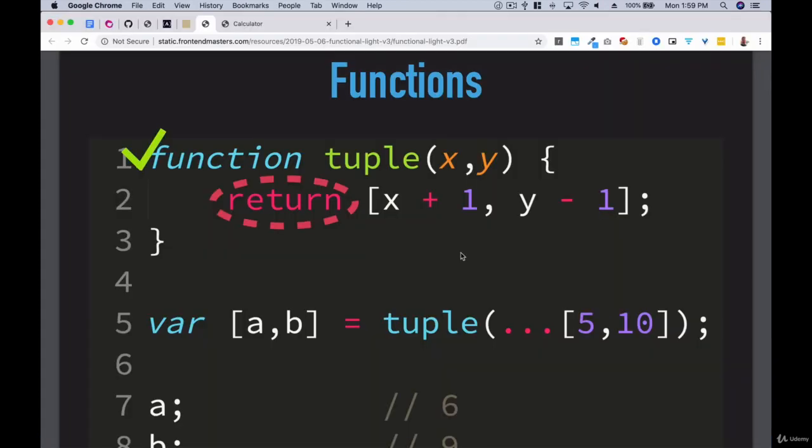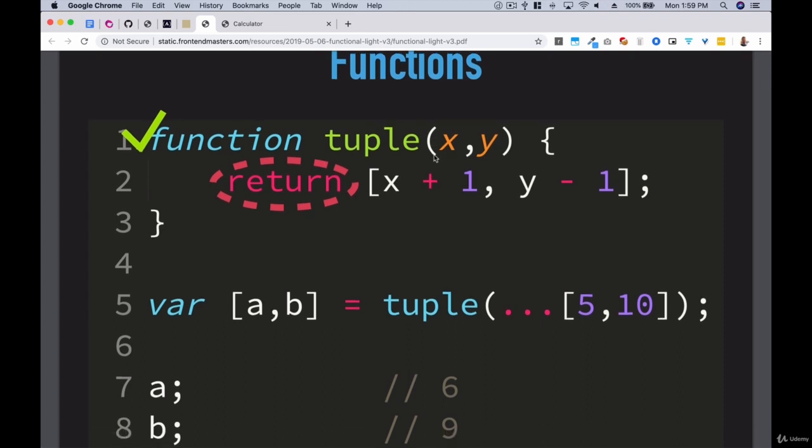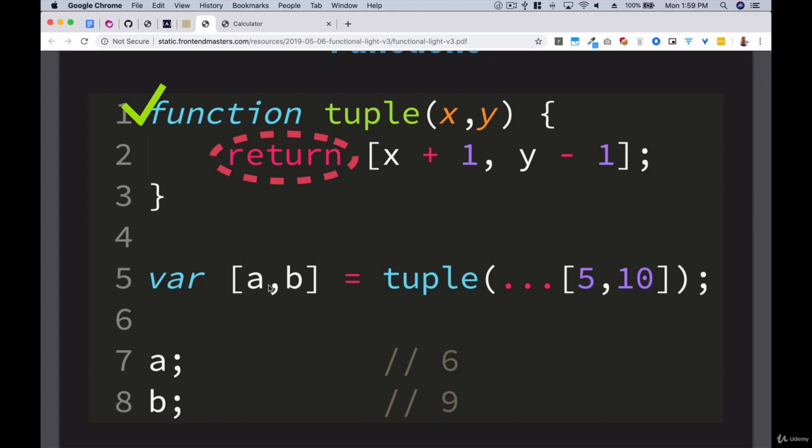Okay, so now we're going to look at a different function. And again, as we can see here, this function is called tuple. All it does is return x plus y. It returns just two numbers, right, that we can store in a tuple. So a tuple is just that. It's a collection of two values.